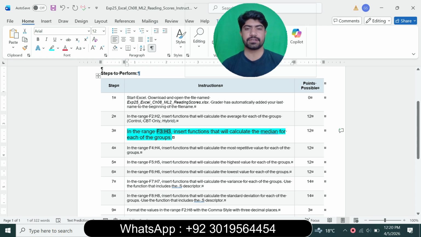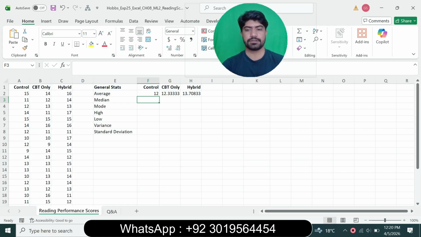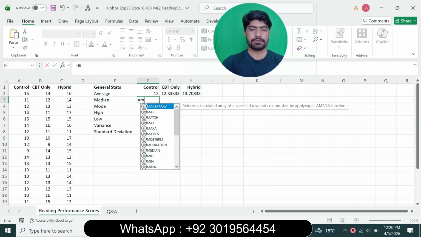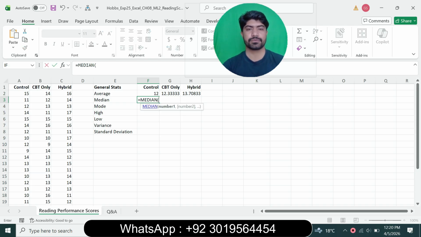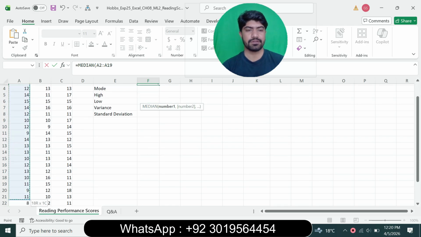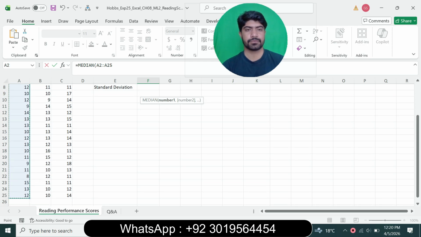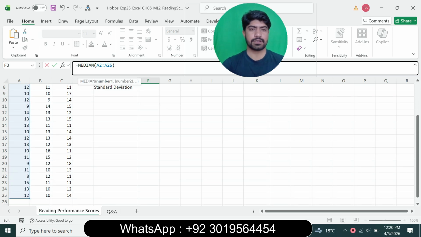So select F3, type equal to and type the median function and next control column A2 to A25, close bracket and press enter.